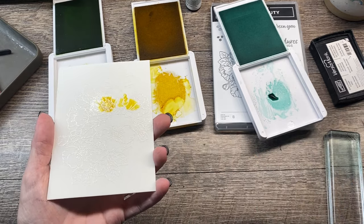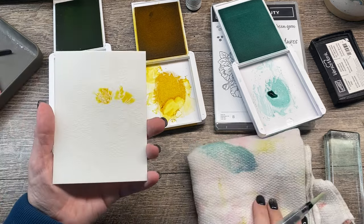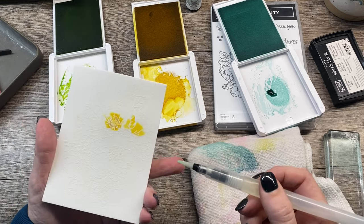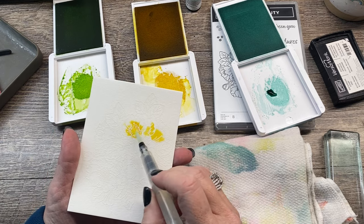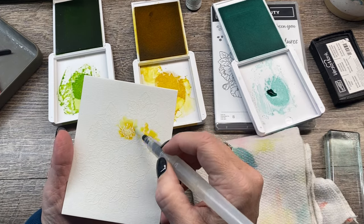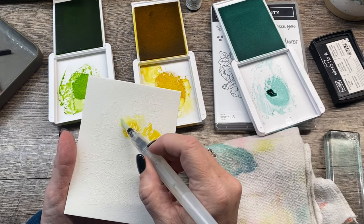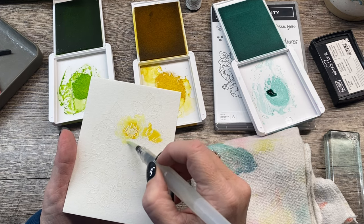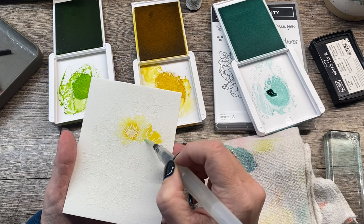So I'm going to take my brush, rinse it off. I like having a little rag that I can brush on, so I can clean my brush off. I can verify how much color is on my brush. Okay, so you can see I'm doing lighter areas out at the tips of the petals, and then of course darker areas closer to the inside of the petals, like that.